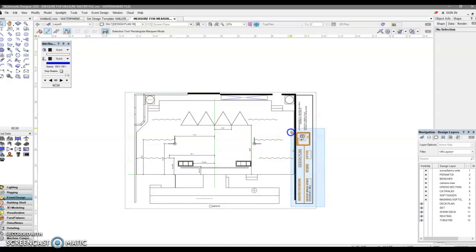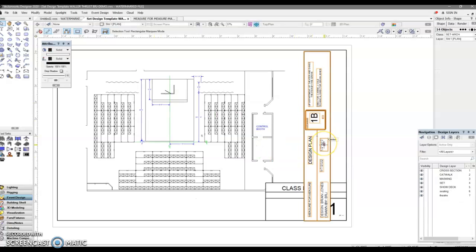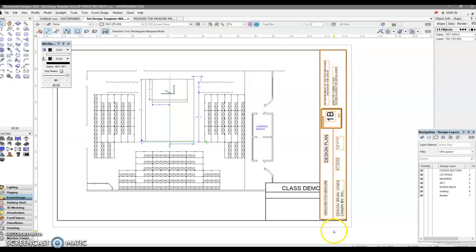I can use my select tool, I can grab all of this, I can copy it, then I can bring it into the plate that I'm doing now. And voila, I have a title block. And it has all the information I need on it. Anything I need to change, I'll just edit. All right.